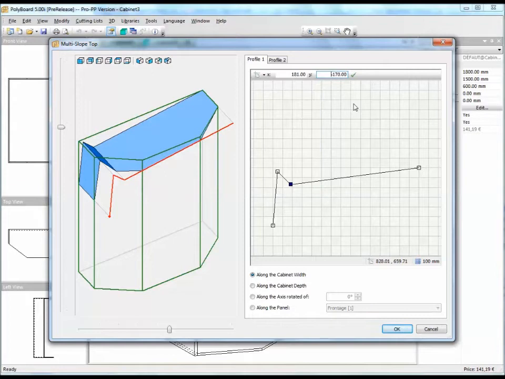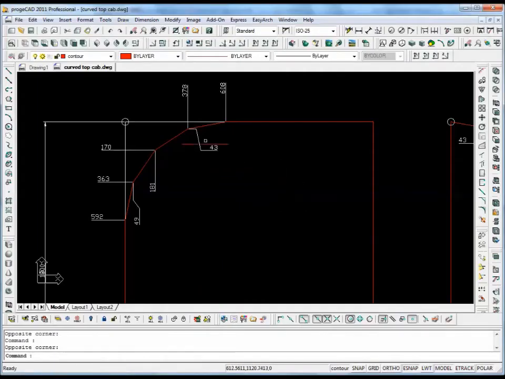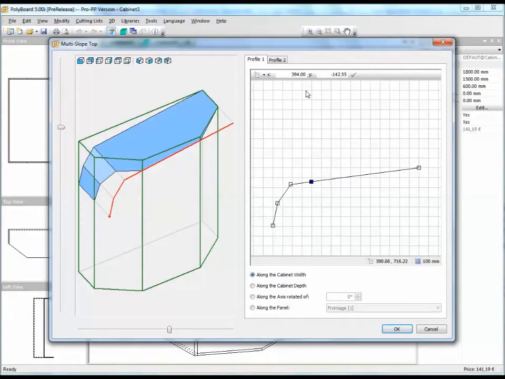Well, this is not exactly right, is it? This point is certainly not right. 49 by minus 36 is not right. I think it's minus 36.3. That looks better to me. Put another point in here, third point. This point is 378 by minus 43. So 378 by minus 43.